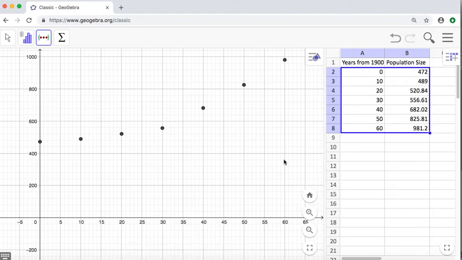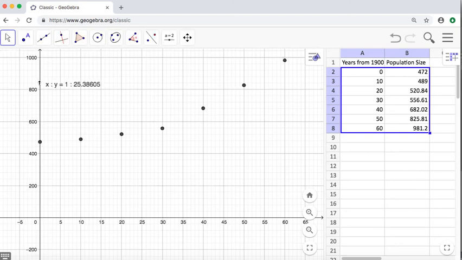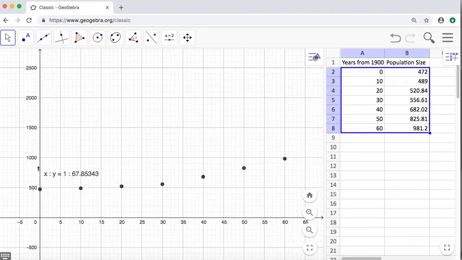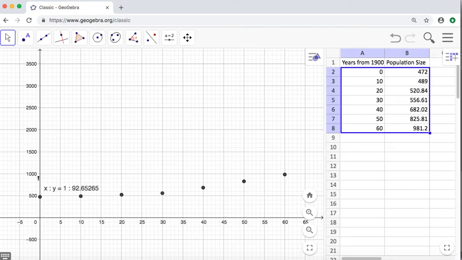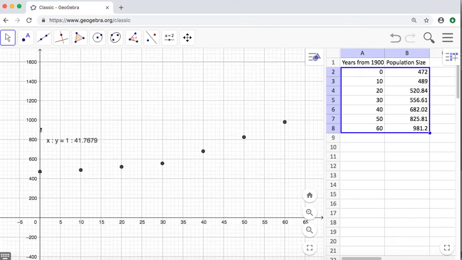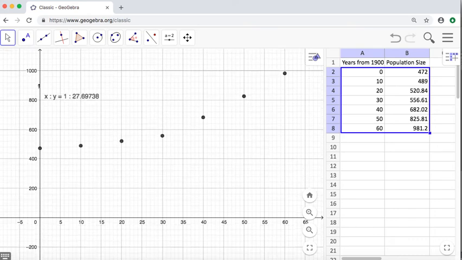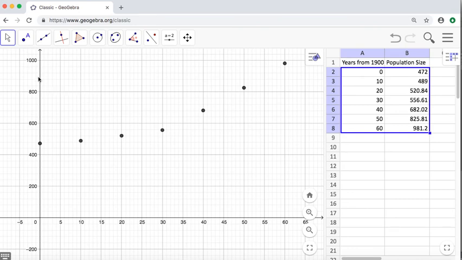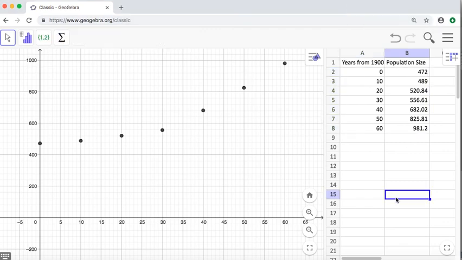I would like you to be a bit more thoughtful with the scale. Once you have this shape, you may start thinking about, okay, what kind of functions can I fit here? So try to be a bit more thoughtful, because assume, let's say, if I were to have this kind of scale, see, it looks a little bit more flattened out. It might influence your choice of functions, of course. The visual effect of it might influence your decision compared to when you see it this way. So be a bit more careful with that. So I think this was not very hard to do, so you can try and start with your own data.